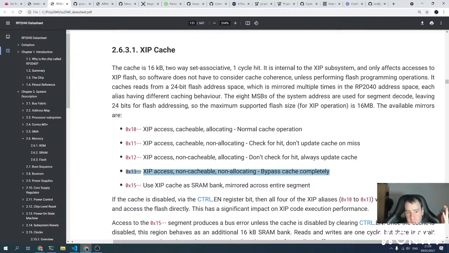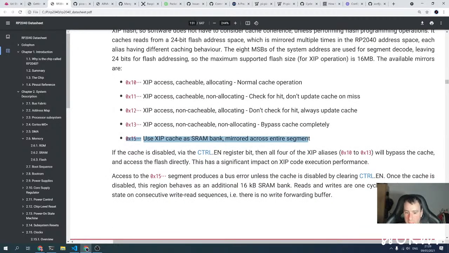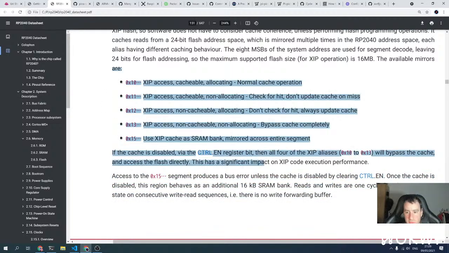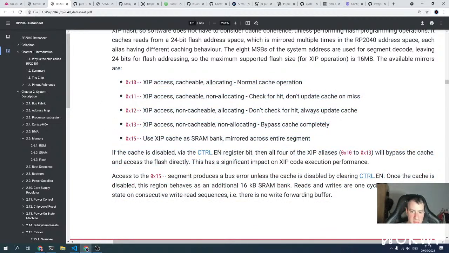And in terms of the simulation, it would be super simple to implement that. Just ignore this digit when accessing Flash, and then you can also read from the cache and write to it directly. But I think for the most part this is useless unless the cache is disabled, and who wants to disable the cache? So I think this is useless for most use cases, but it's just something to keep in mind.